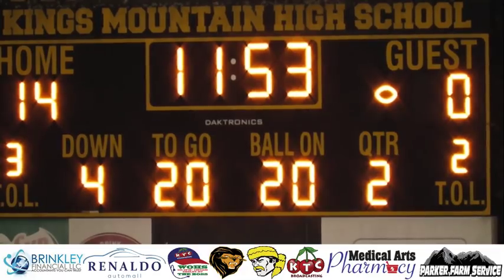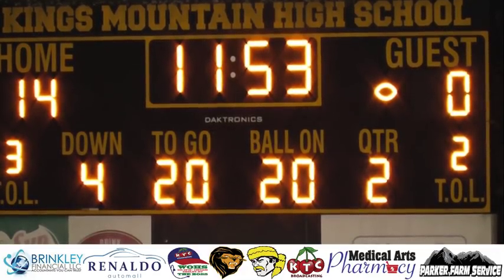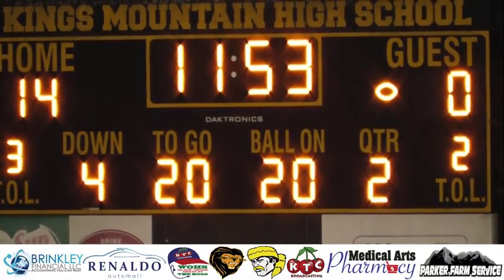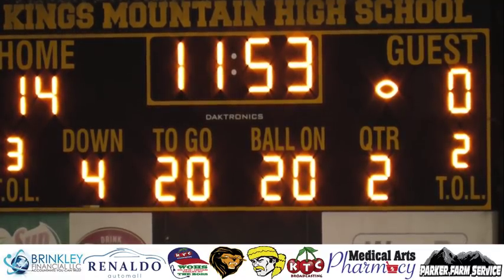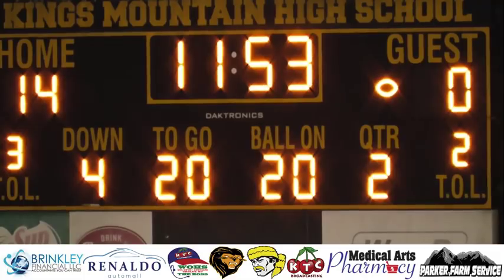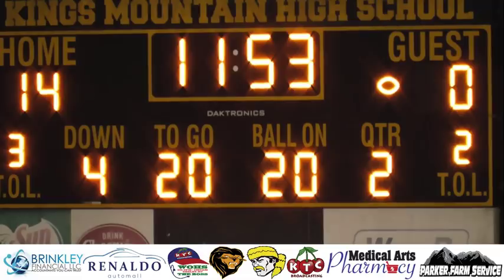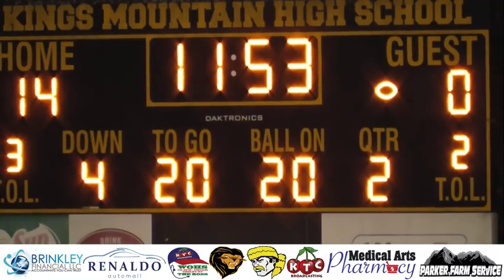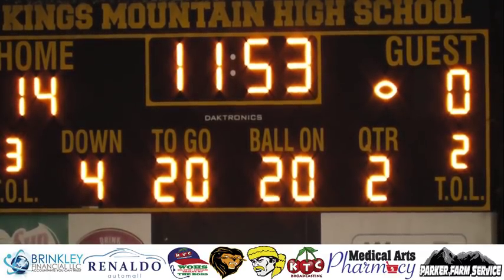That'd be a 37-yard field goal. We've seen that Caden Shealy's 2 for 2 on the season on field goals, but his long, Jeff, both of his field goals have hit the crossbar and gone over. This is within his range, but probably near the back end of it, about a 37-yarder. Kings Mountain has blocked a couple of kicks this year, so that's one thing Shelby's going to have to get this off quickly. The holder is Nick Stites, 11:53 to go. Let's get you back to live action.